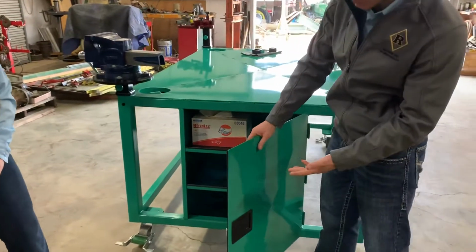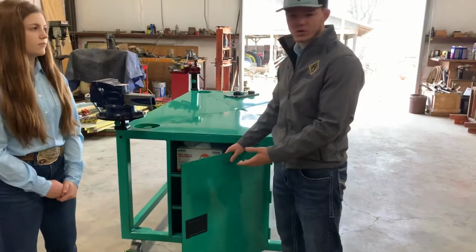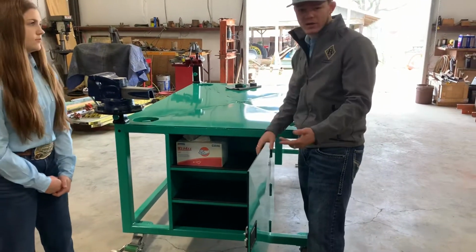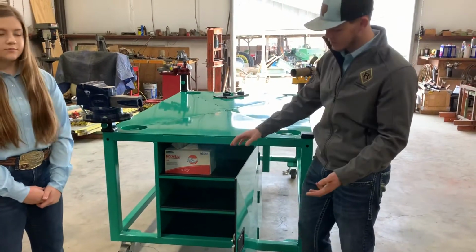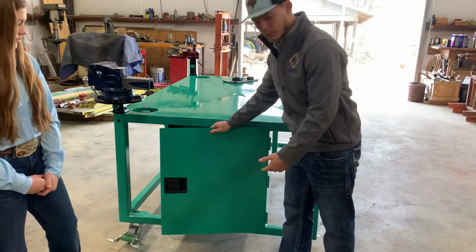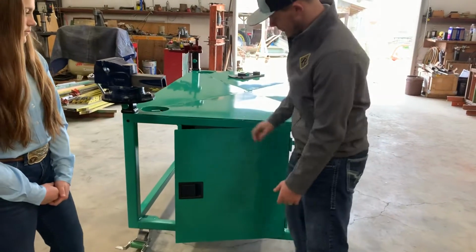It's 14-gauge metal. We decided with the doors, when we first put them on, they were flimsy. So what we did is the same thing with this. We put it in a press, just a lot smaller than the ones we used for this one, of course. And we pressed it all the way down the middle, made that X down the middle, and it gave it a little bit more integrity. It doesn't wobble as bad.